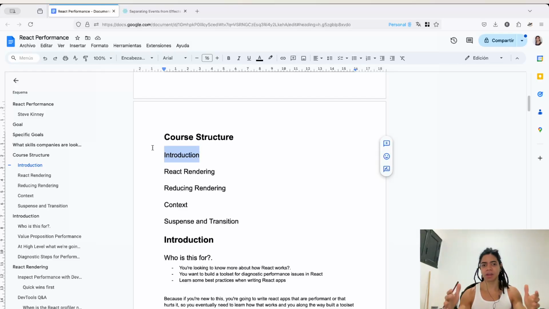So the TLDR of this course is that when it comes to performance in the context of React, not doing things is much faster than doing them. And there are some corollaries to that. For example, doing things later is faster than doing them right now. And this relates to the reconciliation engine, React Fiber, which arrived back in React 16.